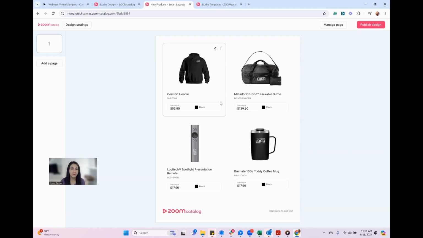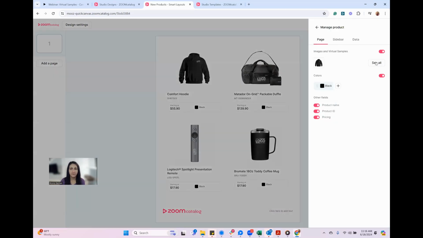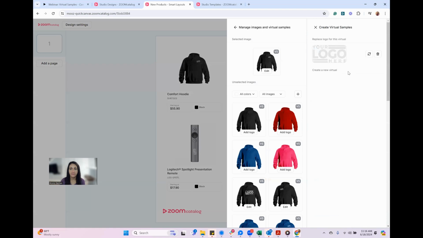You can configure multiple imprint locations for each product. One of those imprint locations is going to be set as primary, which is where the logo drops. But as a user, I can click to edit and view the alternative imprint locations for an item. So you can see for this hoodie, my options are left chest, center, and right chest. So if I want to update this virtual, I can simply create a new one using the imprint location of my choice. And you can see now it has updated on the page.